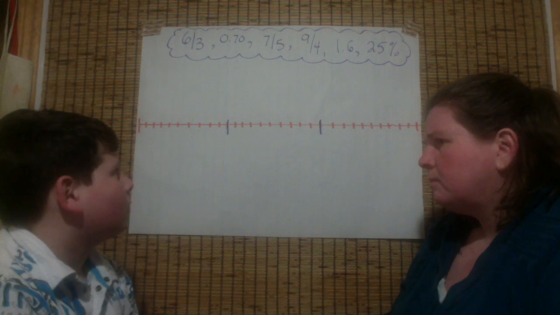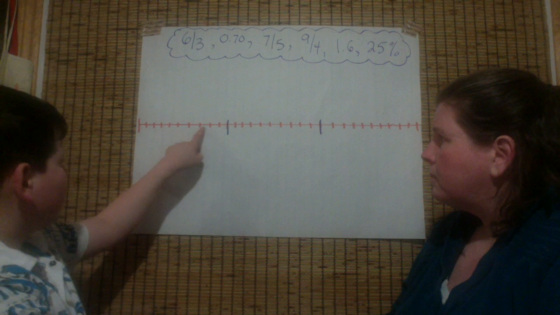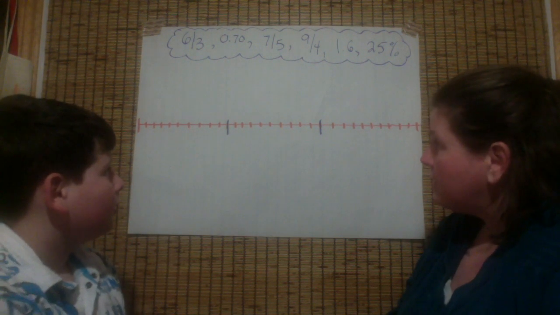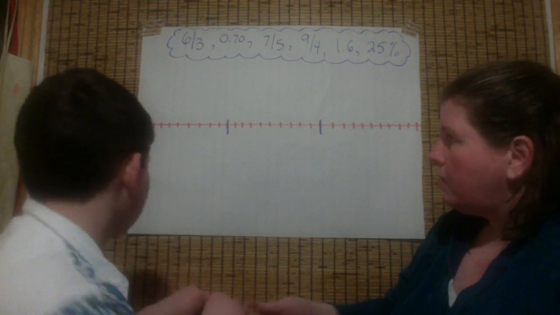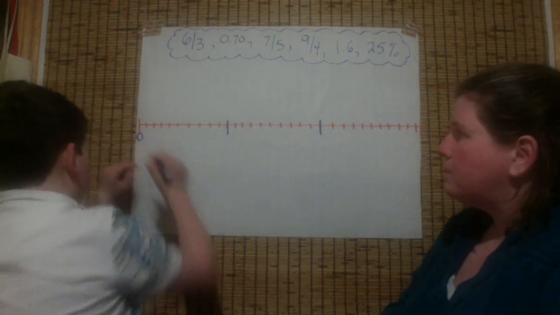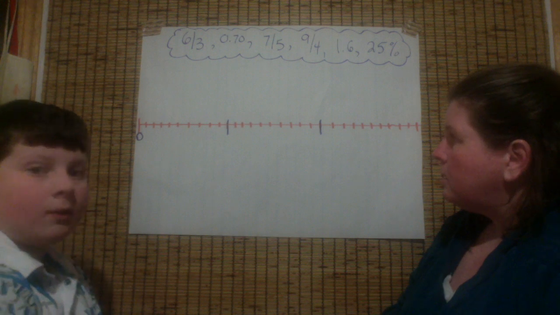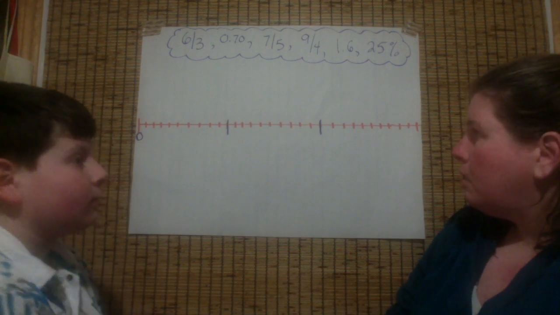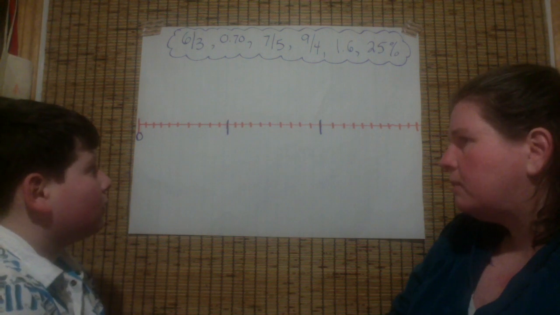Maybe so. 1, 2, 3. To represent a whole. To represent a whole? Great. So why don't you go ahead and mark the 0 on the number line, and then we'll take a look at what the rest of the markings might be. So you said you counted these. I saw you counted them. Why did you do that? What does that mean to you?